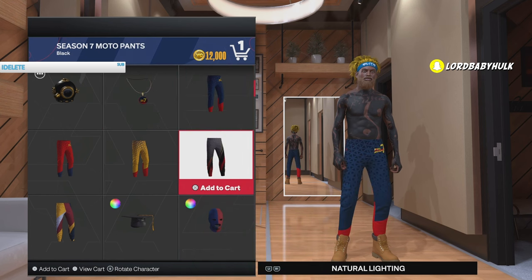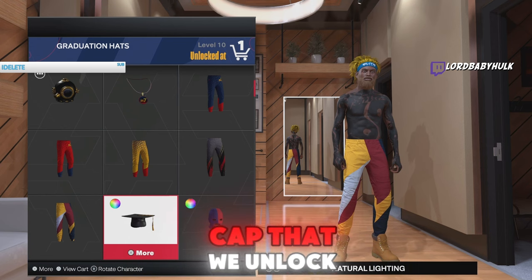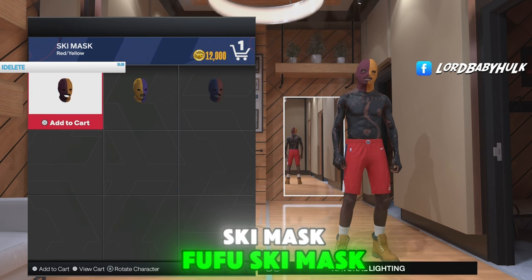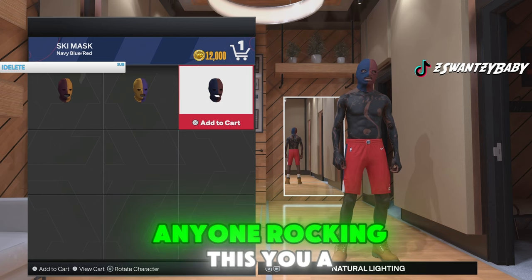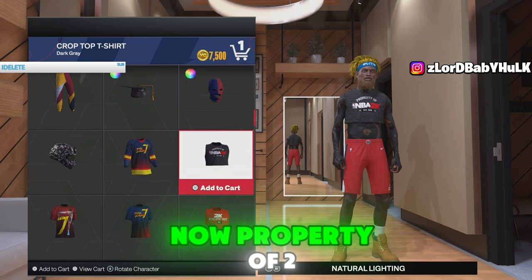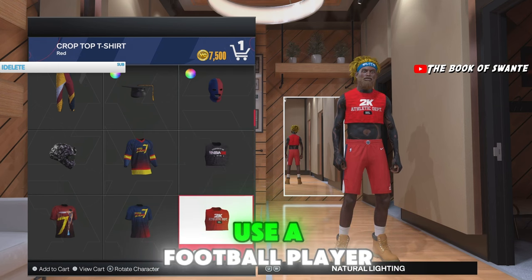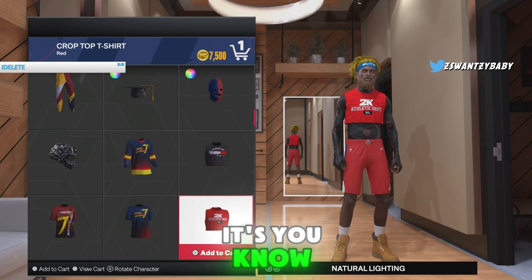Okay. So here's your Season 7, man. We got a graduation cap that we unlock at level 10. Ski mask, fufu ski mask, guys. Anyone rocking this, you a fufu boy. I ain't gonna hold you. Very suspect, man. Property of 2K. I better not be seeing y'all rock this. But this is cool, the little football cutoff. If you was a football player, you understand it ain't just some fufu thing. This is clean.